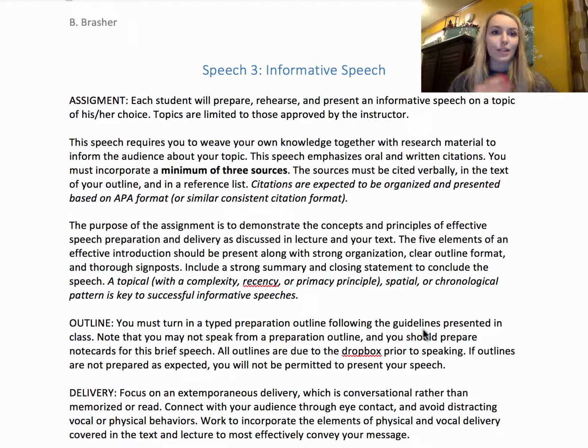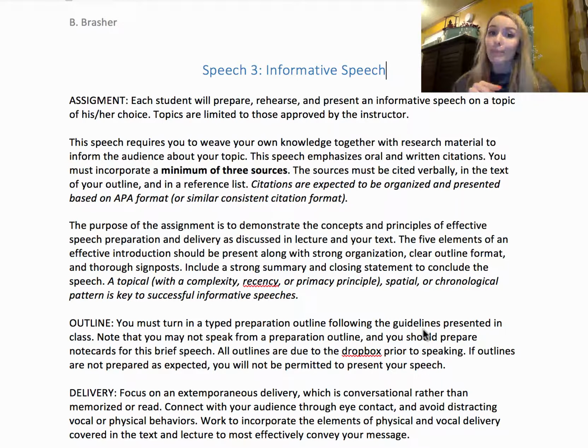Spatial, I've had like tours of the United States from one coast to the other, places around Wyoming, places around South Dakota, all those kinds of things where you can orient spatially. I've had how a disease affects the body, like from the inside out, from head to toe. So be creative. Remember, spatial is points relative to other things in space, right?